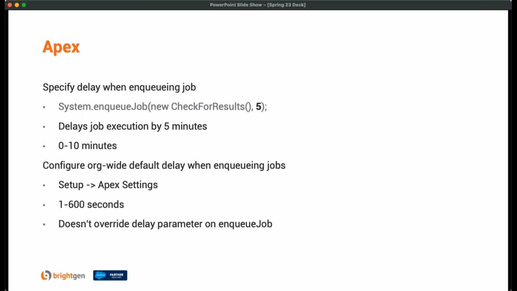And as part of this, there's also an org-wide default delay you can put in there, at seconds granularity, of between 1 and 600 seconds. So again, 10 minutes. If you know that every job you enqueue must wait at least a certain number of seconds, you could set this. I can't really think of a scenario where I might want that, but entirely possible. But you can also override the parameter on the enqueueJob. So if you do have a situation where pretty much everything needs 2 minutes delay, but the odd one needs to fire as quickly as possible, you can manage that through a combination of the org-wide default and then just overriding that with the odd enqueueJob.